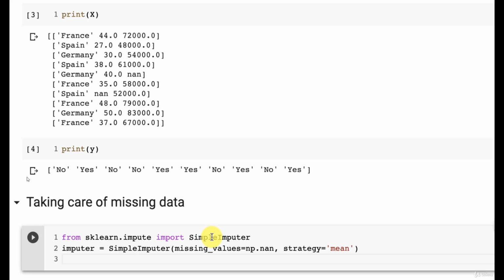And one of them is exactly the fit method. The fit method will connect this inputter to the matrix of features. In other words, what this fit method will do is look at the missing values in the salary column, and also compute the average of the salaries. All right, so that's simply what it will do. And then that will not be enough to do the replacement we want. To do the replacement, we'll have to call another method called transform, which will this time apply the transformation, meaning it will replace the missing salary here by the average of the salaries. Okay, so let's do this.